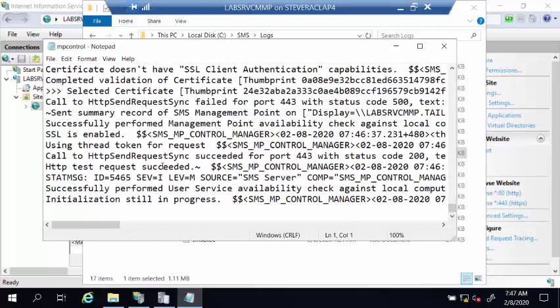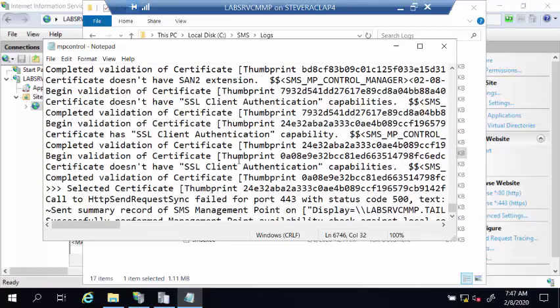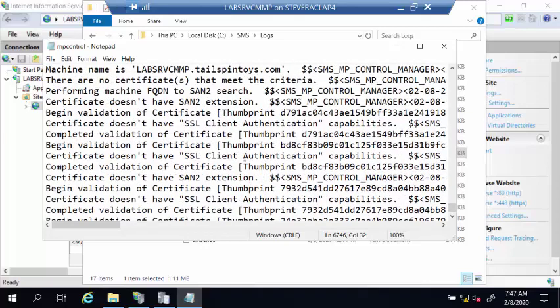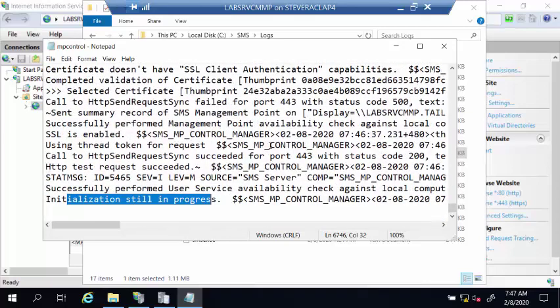HTTP test request succeeded. Basically, you can see that I'm selecting a cert. So it says HTTP. It's interesting. So wait a minute. This actually is not working. Installation still in progress. That's interesting. I wonder if the fact that I had it shut down for a while, this didn't run, and so I need to make sure that's good. Let me pause the video and I'll fix that and come back.